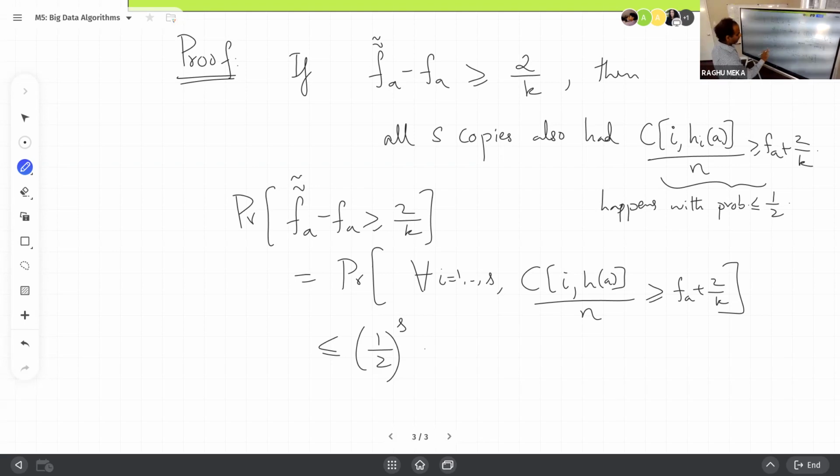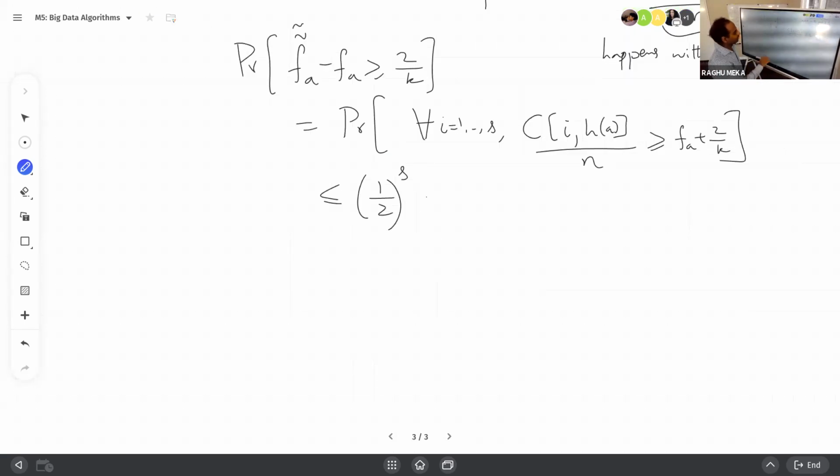So this is great in the sense that if I wanted reliability, which is like let's say 0.01, then I just need to repeat my algorithm maybe 10 times or 20 times, and that's all I need, right? I think that's even more pessimistic. You just need to repeat it a few times. If I repeat it 10 times, my reliability is almost like 0.001, 1 over 2 to the 10, right?